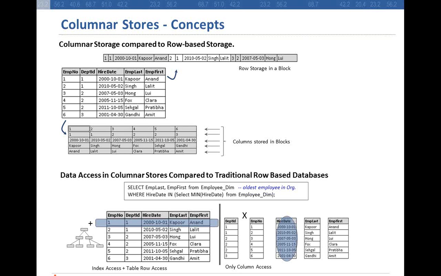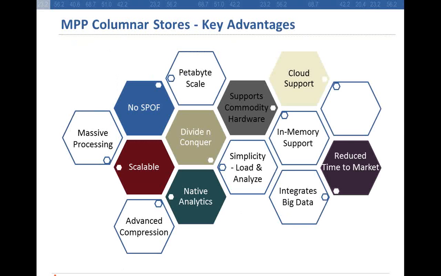Now that we have seen the architecture for both MPP systems as well as columnar stores, and we have seen how they store data, let us now look at the key advantages that MPP columnar stores have. There are many advantages, and I've clubbed all of these advantages into an easy to view diagram for you.